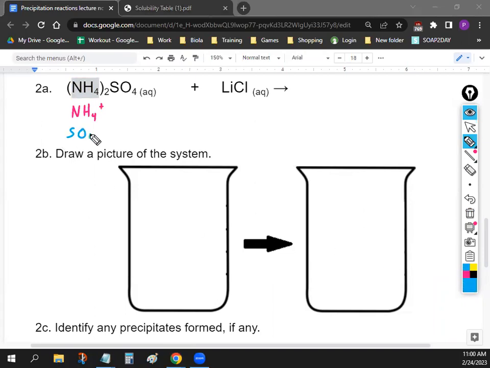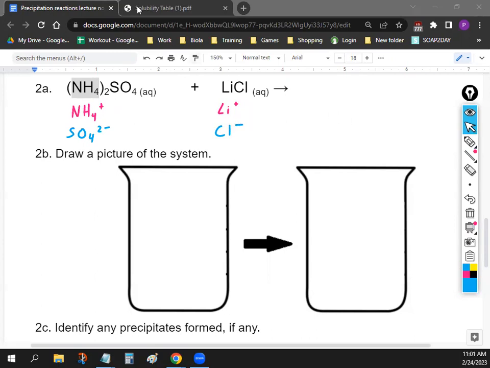Okay, now again, you want to make sure you copy things down exactly the way they're written. Make sure you don't forget the 4s and the letters. Make sure they're capitalized. Copy it down exactly the way they are, okay? All right, for the second one, pretty simple. It's Li+, a little bit easier to write than the other ones, and then Cl-.